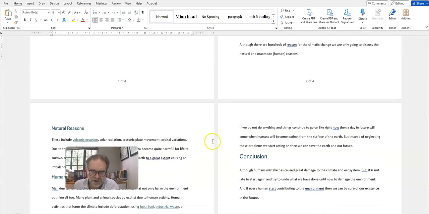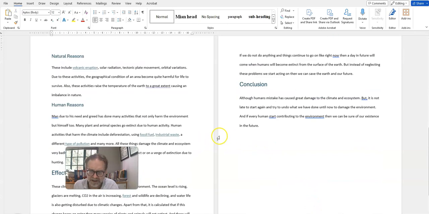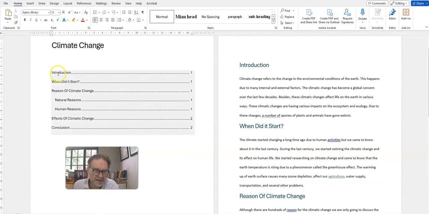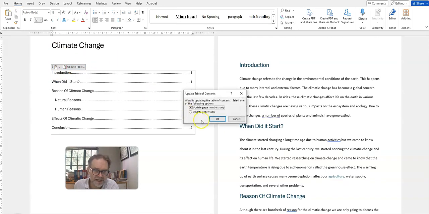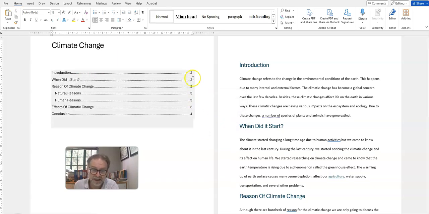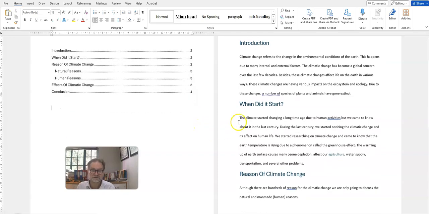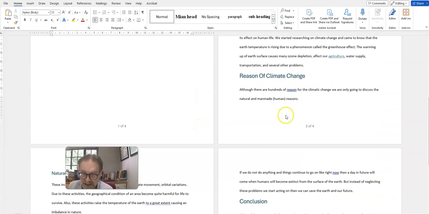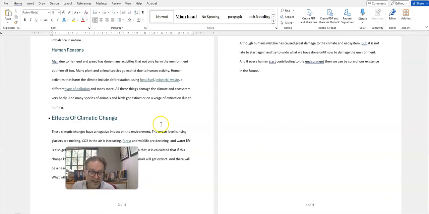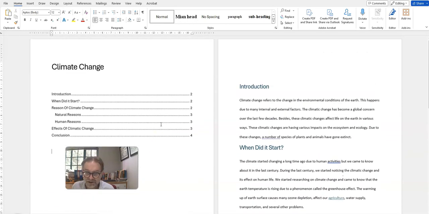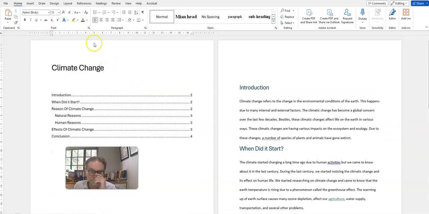It still shows only 2 of 2, but you'll notice I've now got 4 pages. So I just need to go back into here, and click Update Table, Update Page Numbers Only, or update the entire table if I've had any changes in the structure. And when I click that, you'll notice it now goes to 4 pages. So I've now got double spacing, I've got my headings, my document is really coming along.